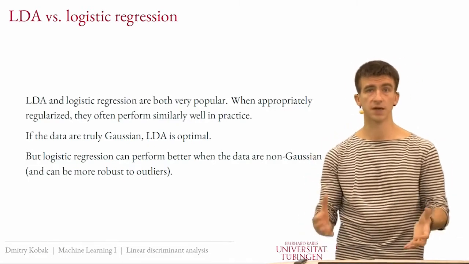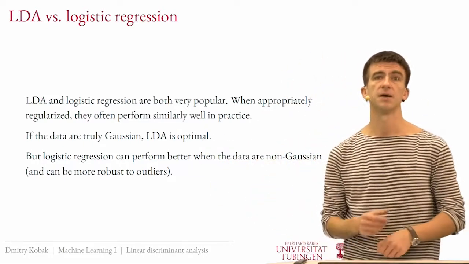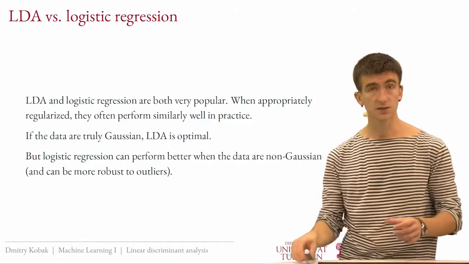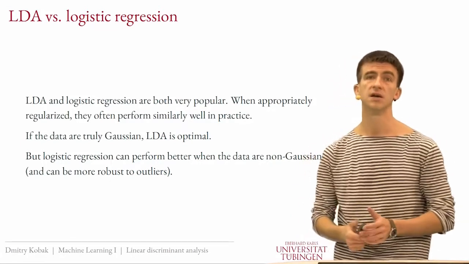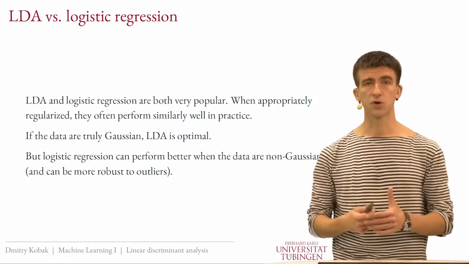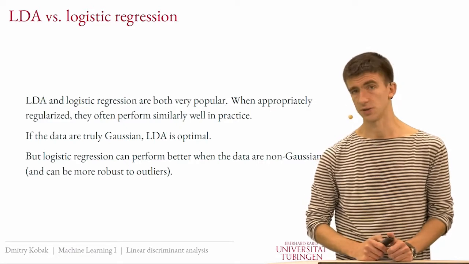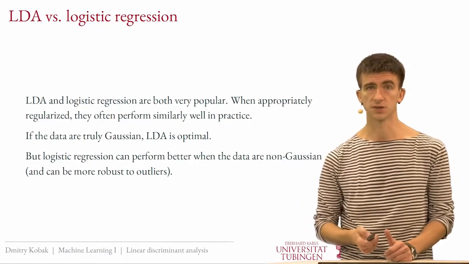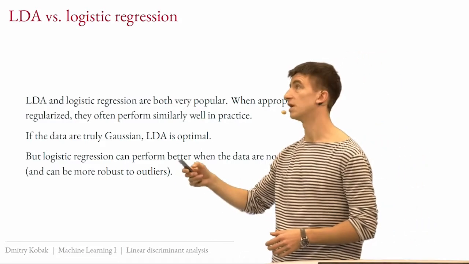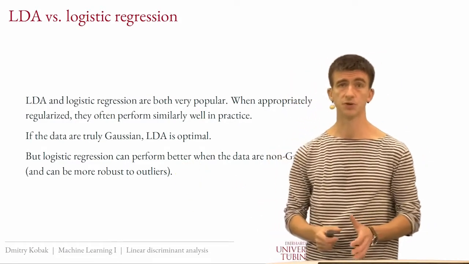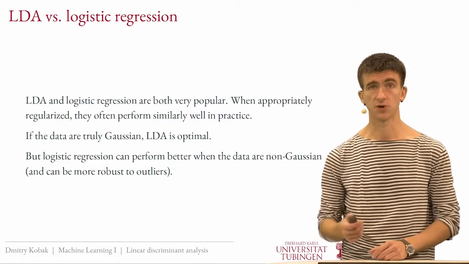But of course, the data can also have a completely non-Gaussian shape without outliers, and there LDA can perform surprisingly well even given non-Gaussian data. But I think most people would agree that logistic regression is probably the best first choice because it doesn't need this additional assumption. And you don't lose that much. Even if the data are close to Gaussian, logistic regression will still be pretty good. So not much is lost, and it's a safer option.